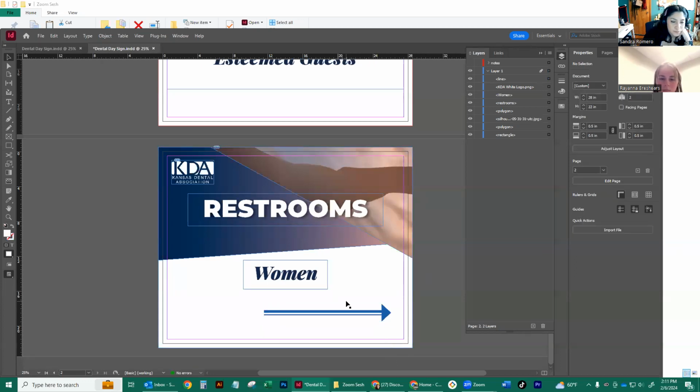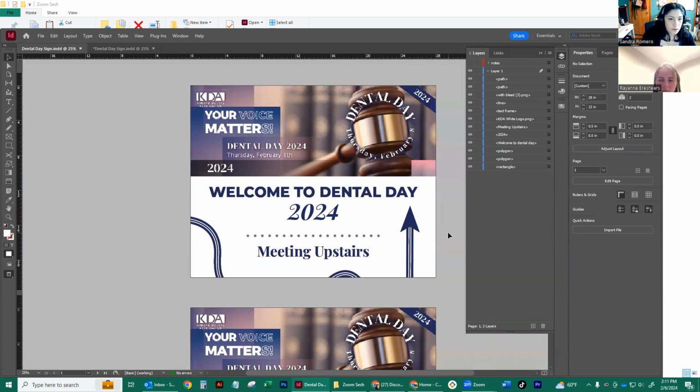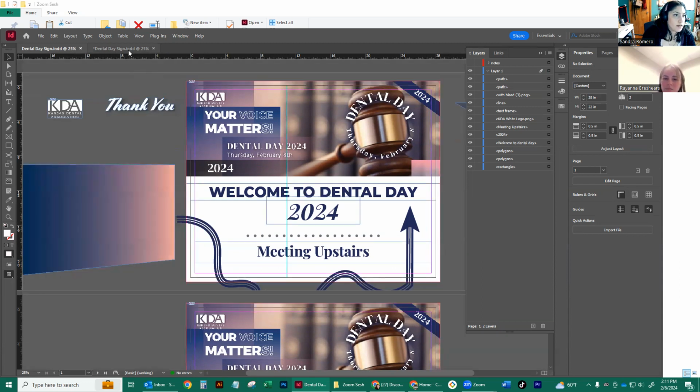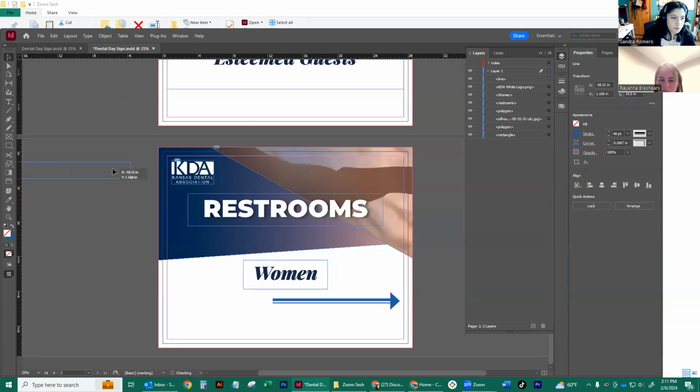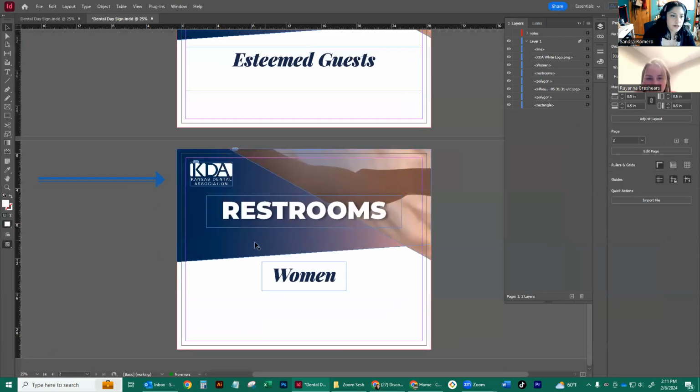I'm going to show you that in this other one, I tried to make it look a little bit more fancy. So we're meeting upstairs. If I show you what it could look like if I hit W, we can have an arrow that points straight up, or we can just have some fun and play with it a little and still convey the message. So I'm going to just move this out. I might decide that I want it later, so that's why I don't necessarily delete everything that I work with. I'm going to put this back up for now.